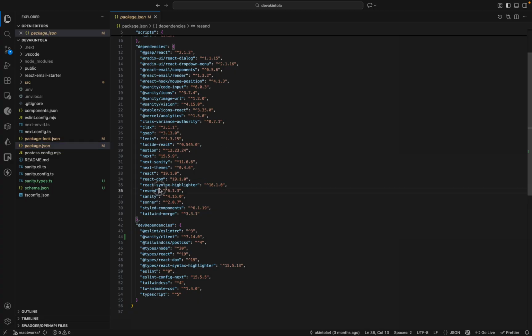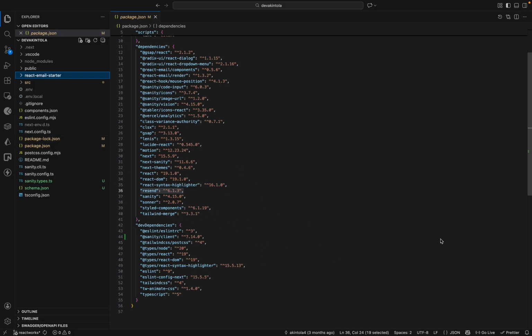I used Resend. If you want to use email, the best framework for email for React is Resend and React Email. That's why you notice there's a folder here called React Email Starter. That's the major reason, because I wanted a newsletter, contact me, everything within React, and not have to add a plugin like Mailchimp or anything like that. So I used Resend. I'll show you some of the code for it, so you can see it.